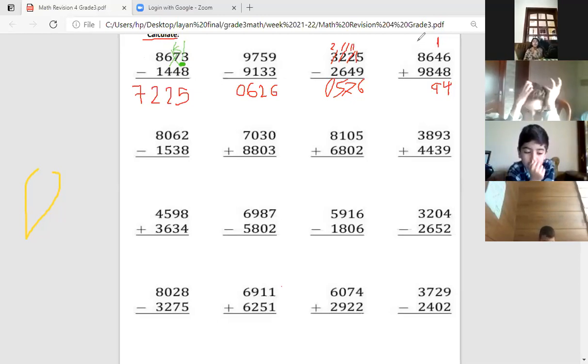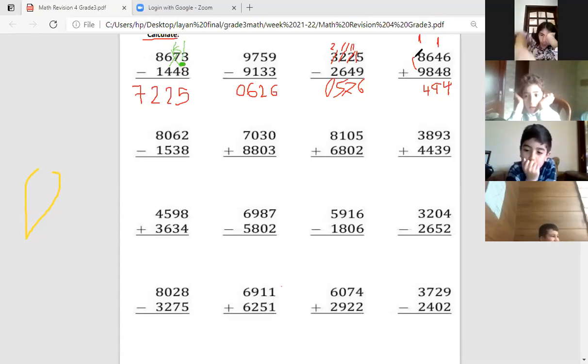6 plus 8, 14. 9 plus 8 plus 8, 17. Excellent. Plus 1, 18. Excellent. Of course, now you're not able to read this number because it's very big, but your answer is correct.